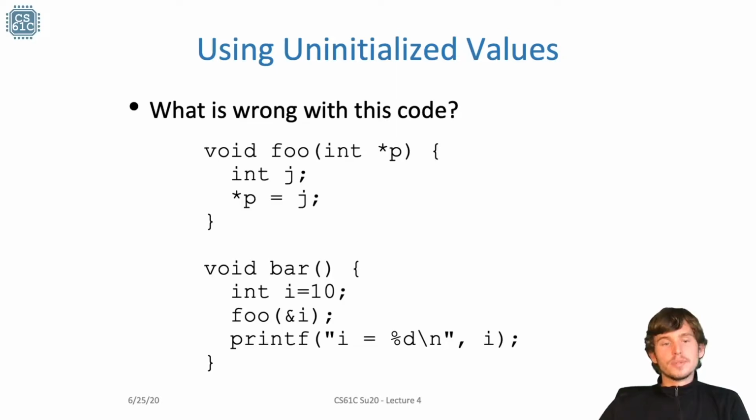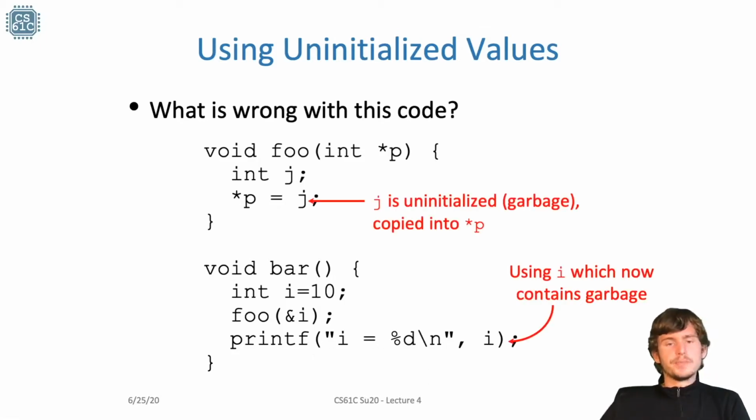So what is wrong with this code? Well, if we look at bar, we're passing in a pointer to bar, and then bar passes it to foo, and then foo is going to be updating that value. But the issue is we never initialized what j was in the foo function, which means that when we get to this print statement, we're going to have an issue. We're going to have undefined behavior because j is technically garbage. It could be 0, it could be whatever, and this printf is going to be dereferencing that. And so we don't know what it is.